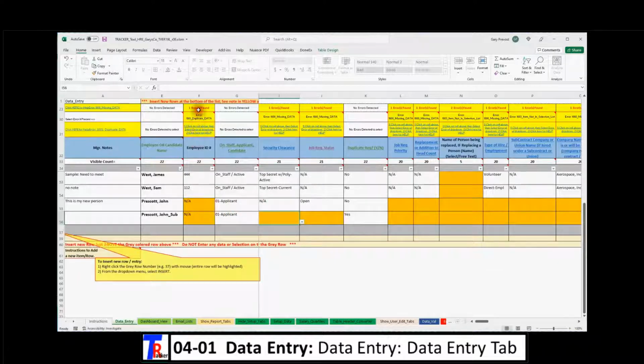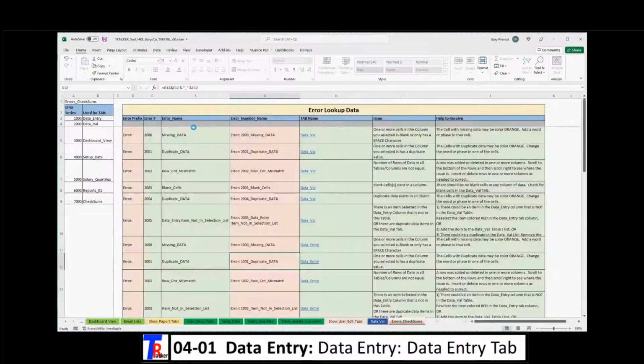Now at the top here, you'll see some of these columns have gone yellow, and it'll say one error found, and there's information here. Click on cell above, then select error with drop down, click here for help. So select it above, select the drop down, and the error is duplicate, and it'll show this duplicate data, and that's indicated by the two orange cells here. If you want more information on that, you can click this link, and that'll take you to the error lookup data. And now what has happened here, this cell has become active, and I'm using the keyboard to move it around.